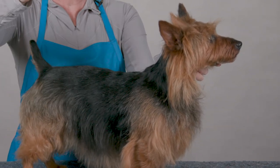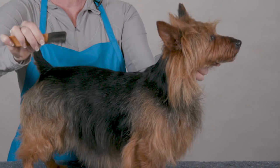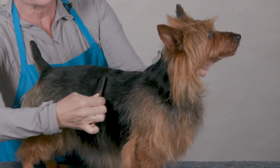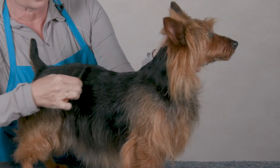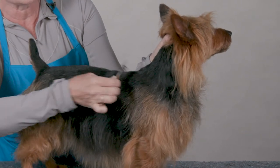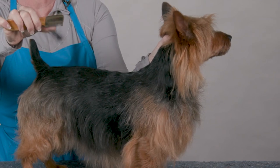You can see that with just two swipes it removes the dog's undercoat from the hair quite easily. Then you're just going to knock that hair out and continue to go over your dog in all the places you want the undercoat removed in this slight raking motion, and then just gently knock that hair out of the knife.